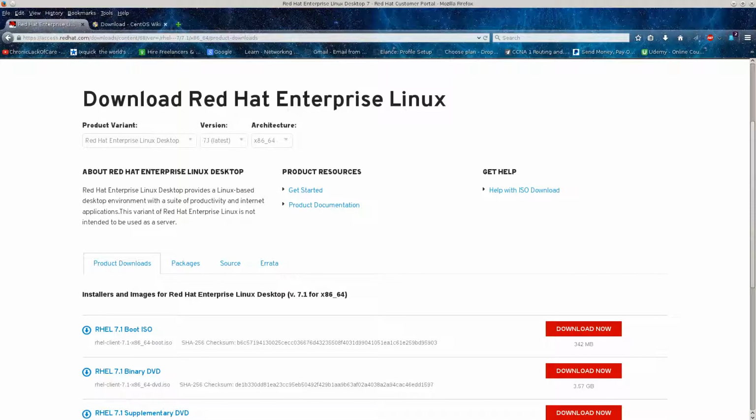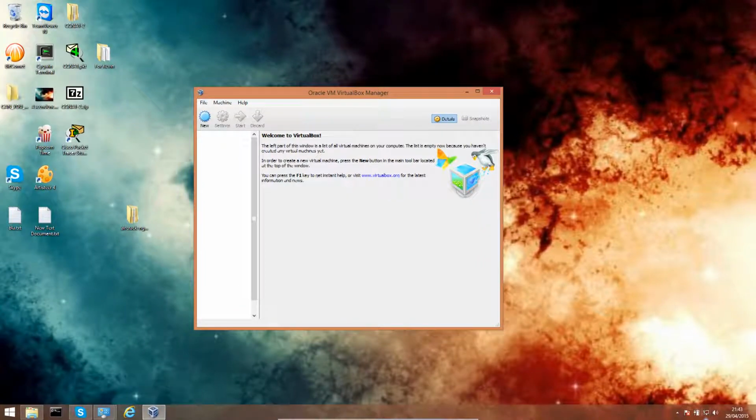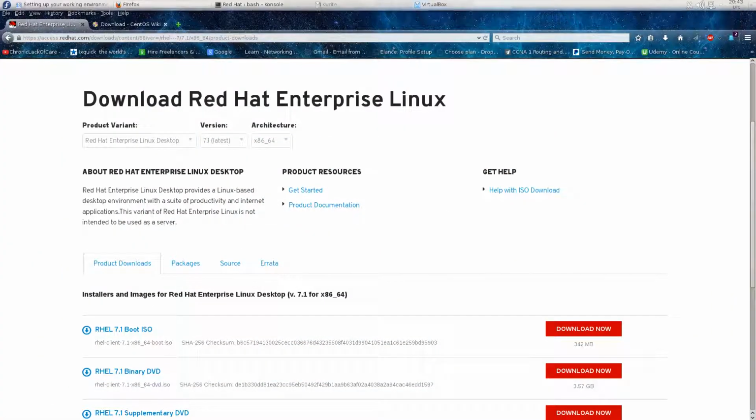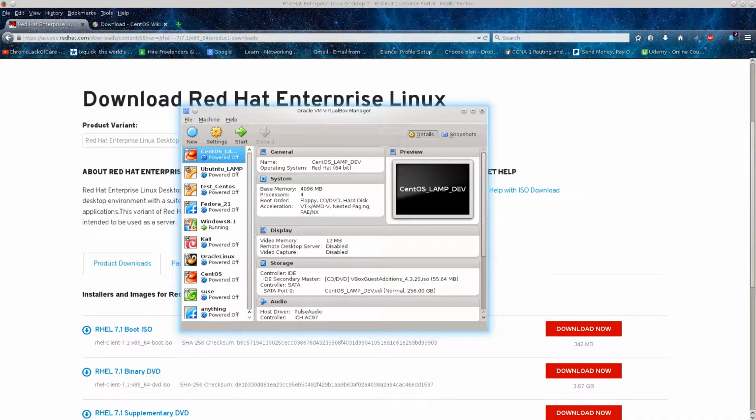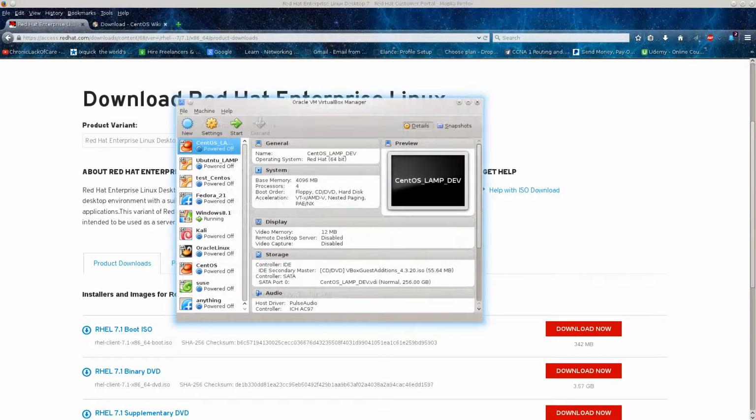Anyway, let's just go ahead and start up our VirtualBox so that we may actually begin the installation process. As I have said, I'm only showing you the application here, and the usage of this application is exactly the same across all supported platforms pretty much. So on Windows, Linux, Mac, whatever, the setup is pretty much the same. There is nothing fundamentally different that you need to do in order to perform the setup there.